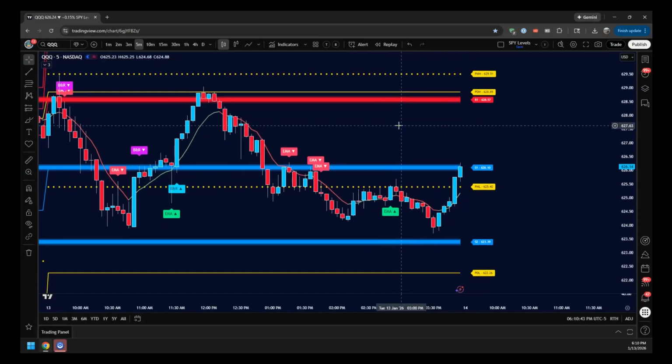QQQ and IWM are about to exit beta testing, so that's going to be live soon. You'll be able to use SRX on SPY, QQQ, and IWM, and we're not stopping there.